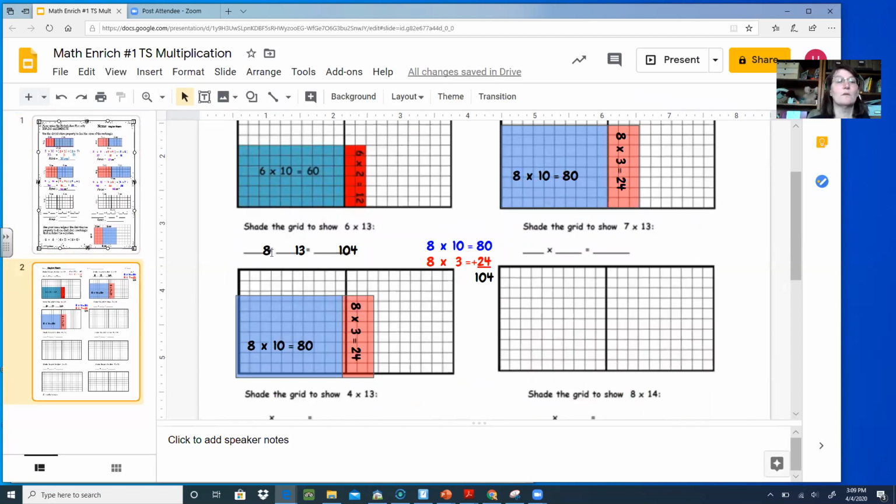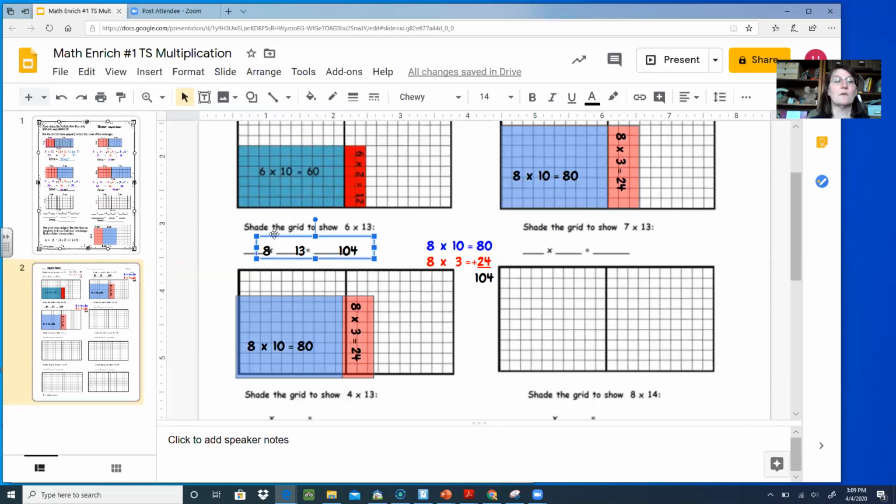Okay. So I'm going to grab this and move it so it's where I want it. I did want 13, but I don't want 8. I want a 6. So I'm going to change this to 6. I'm going to change this color to remind myself it's not 104. I need to go back later and change that.